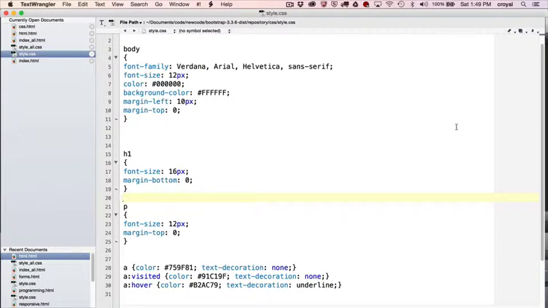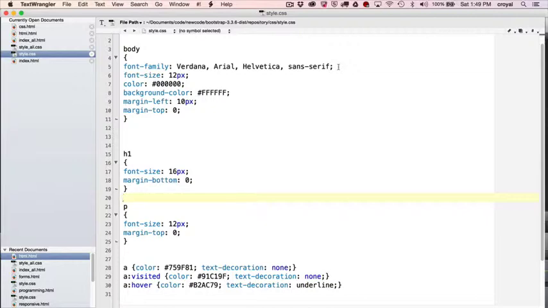But for the body tag, we can apply different properties to it that are sort of the base or the foundation of our page. These are the things that will apply across the page unless we change it somewhere else. So it's always good to apply a standard font family. And you'll notice here we have 3 different typefaces plus a generic sans serif. The user still has to have these typefaces on their computer, so we want to give them the opportunity to use something generic of our choosing that they're likely to have. But if we just definitely know we want a sans serif or a typeface that doesn't have the little flourishes on the letters, then we can be very specific here by providing a list.